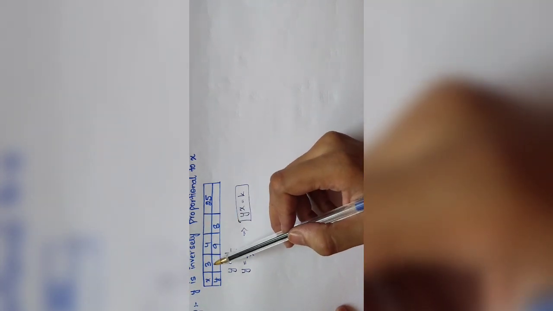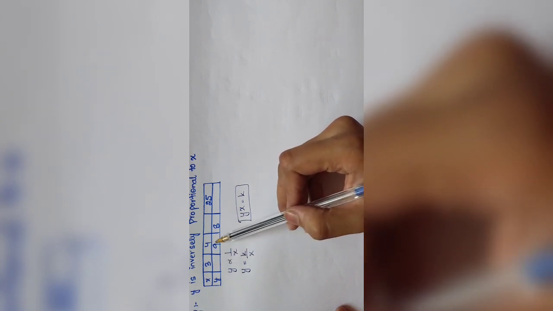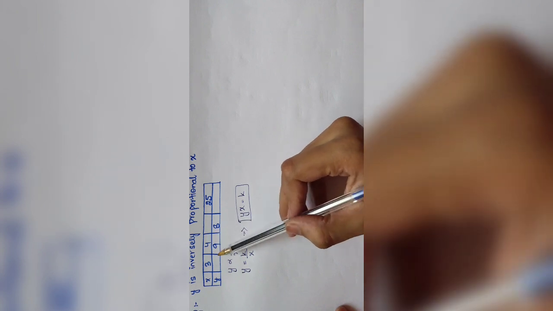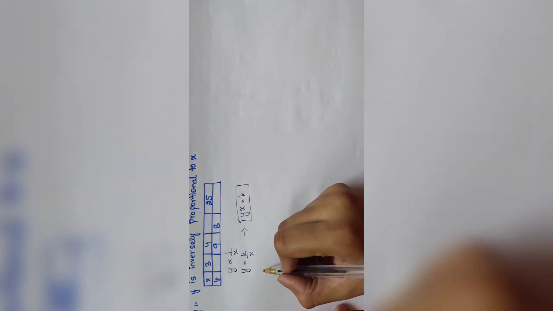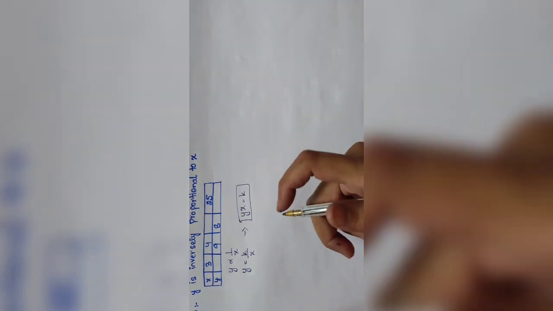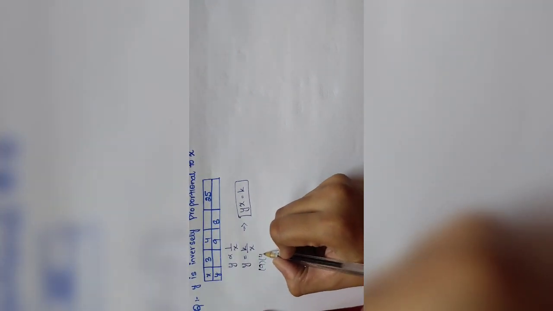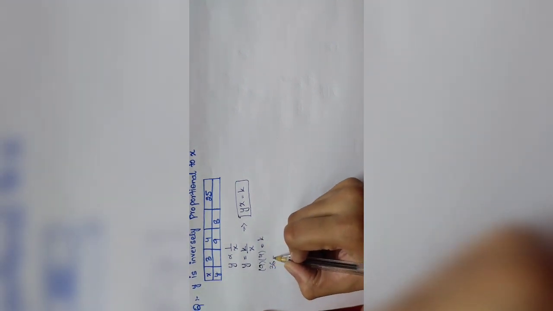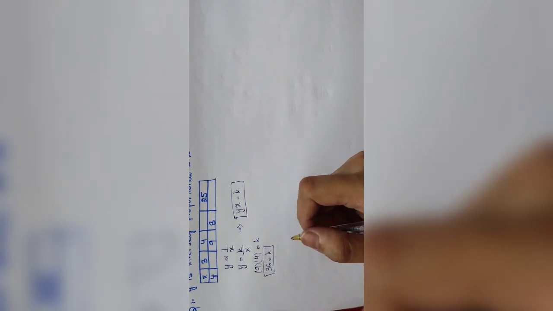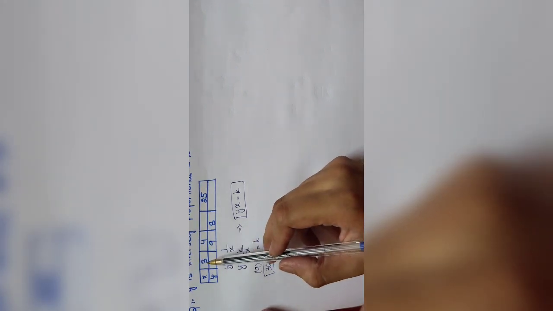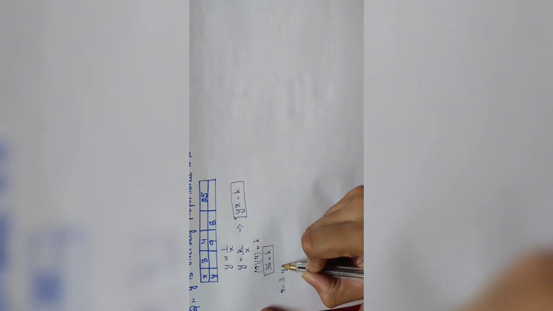Here we are given the value of x and y both in one case, so we use first these two values to find the value of k. Put the values. Y is equal to 9, x is equal to 4, so 9 times 4 is 36, which is equal to k. We have found the value of k. Now what will we do to find the values of the other unknowns? First y is unknown, x is 3.